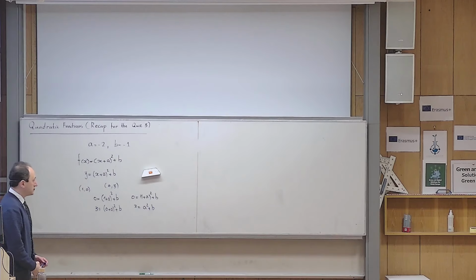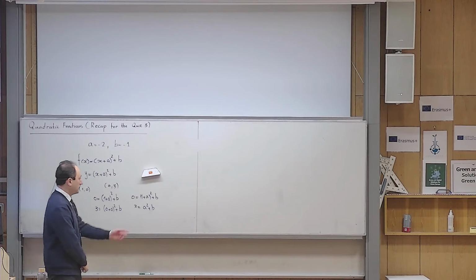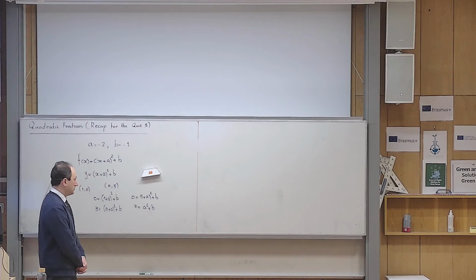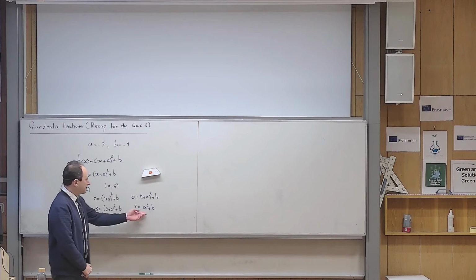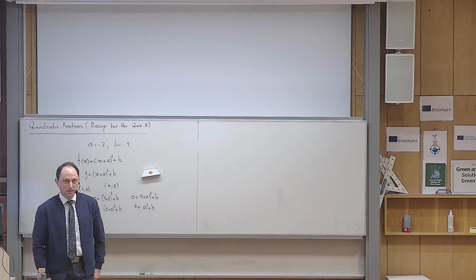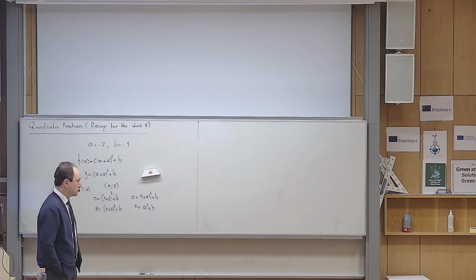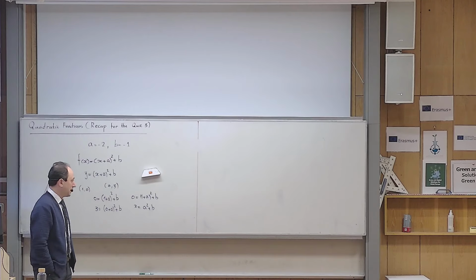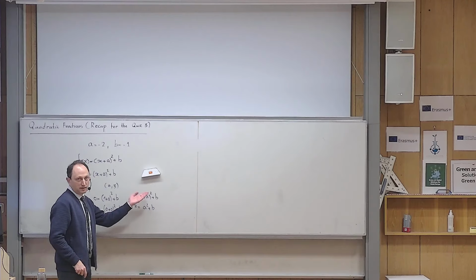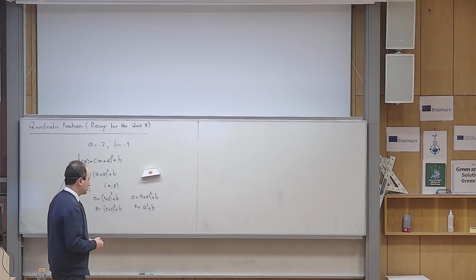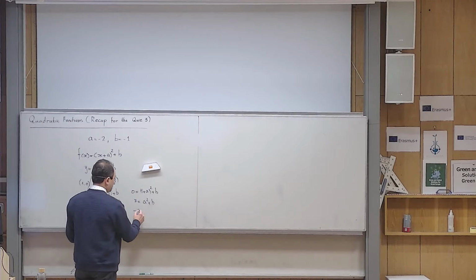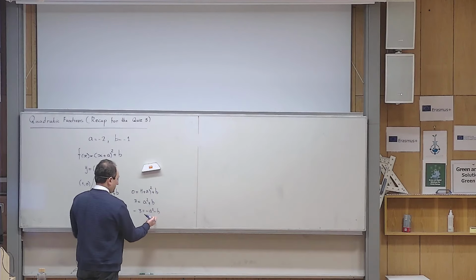So how can I solve the system? I told you I would not ask you questions directly from the system, but in any way, I should be able to find this. Do you have any idea how to solve this? Can we add everything? If we add, nothing is eliminated. Do you remember I told you in the systems, the strategy to tackle any system is to get rid of one of the variables at a time. So instead of adding, what can I do? I multiply by a minus sign and then add. Or if you want, we can subtract. So let me just multiply this by minus sign, and then add this one to that one.